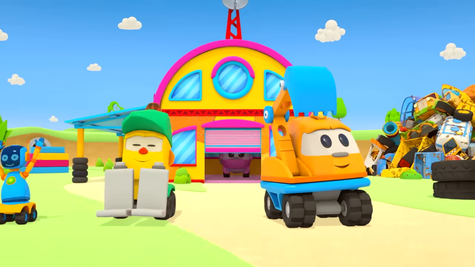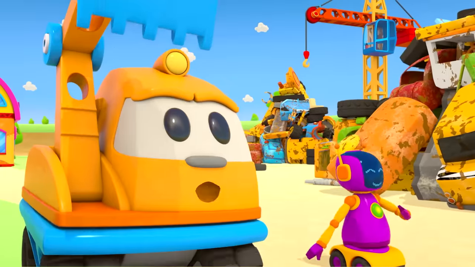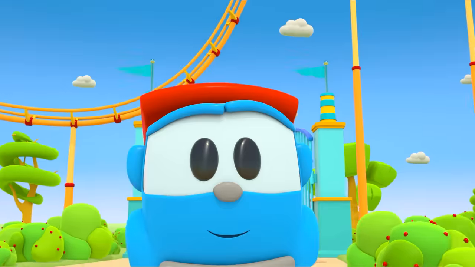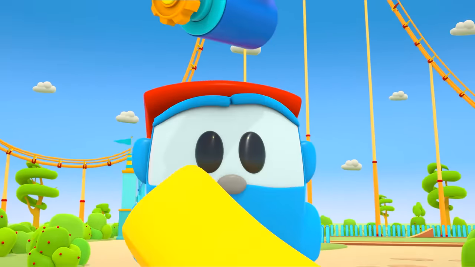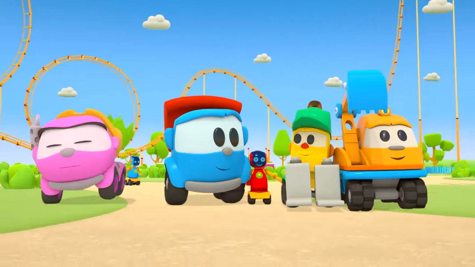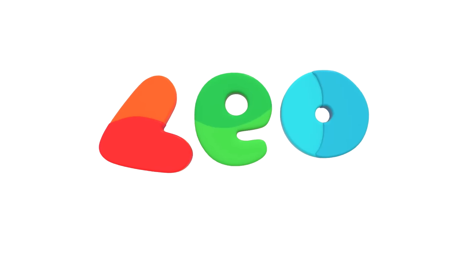Scoop, robots and Leia having a lot of fun. Who's the fastest one? They build the cars that are so good. Wheel, motor, and hood. Who brings the parts? It's Leo. Leo the truck.